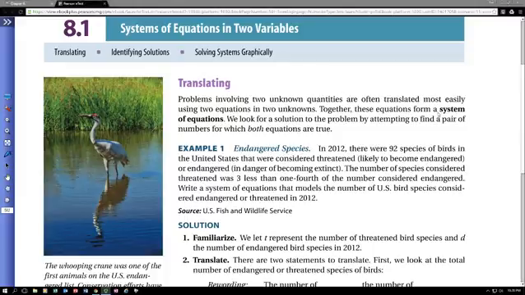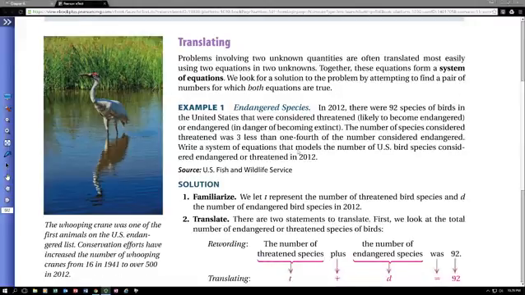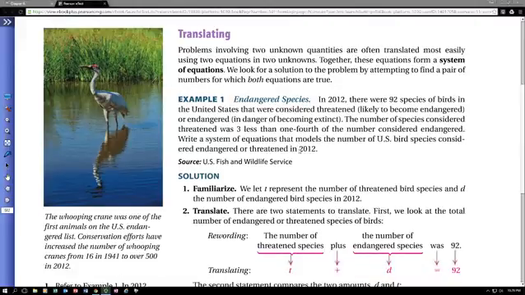That's what they're talking about: when you have a system of equations, we're basically looking for a solution or multiple solutions that will work for both of these equations. So a solution to the system is something that works in both of those. And we're going to show a couple things here. Again, they drill right into a word problem, which is usually your harder part of the section, because they want to really see how powerful this is.